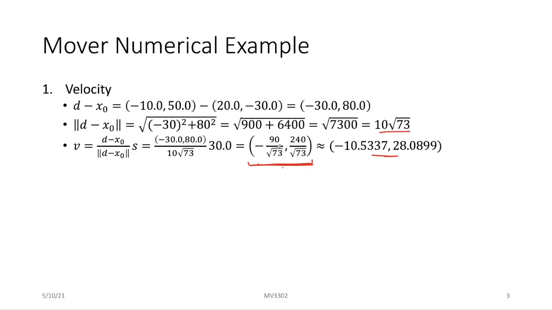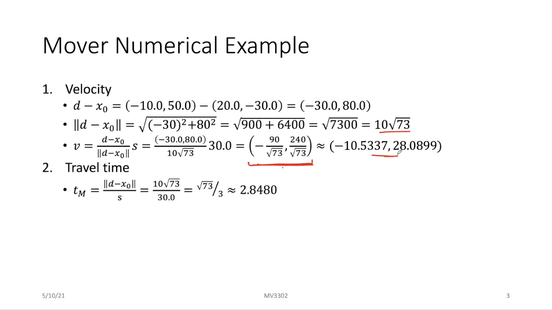Now, if I want to know what that value is, it's hard to tell exactly. So at this point, we can convert it numerically. Spreadsheets can be useful for carrying out these kinds of calculations. Just a simple calculator is really all that's needed. Okay, so we have our velocity, either exactly or approximately.